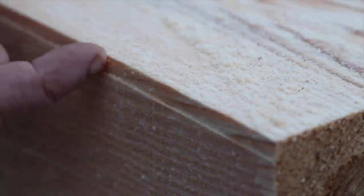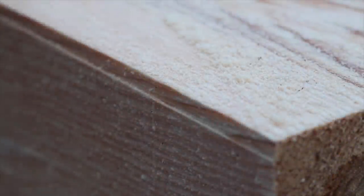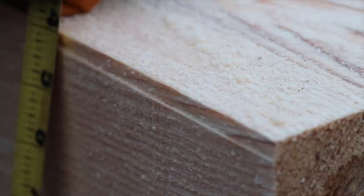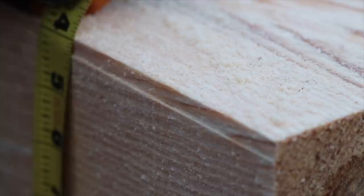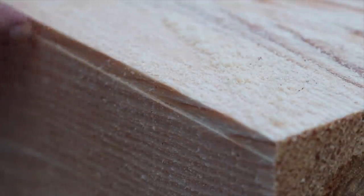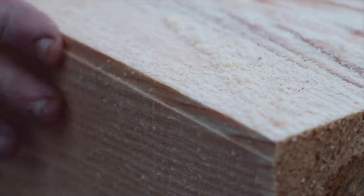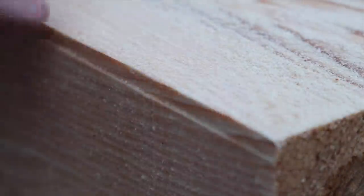This little groove right here, that's from the debarker. Just gonna get a measurement here. That's about a quarter inch. Some people were saying that the debarker was set a little bit low. The cutters on the debarker is about 5/16, something like that. So it is hitting it, but I could adjust it just a little bit more, but it's pretty close right now. Next time I'm down here, I'll do that.